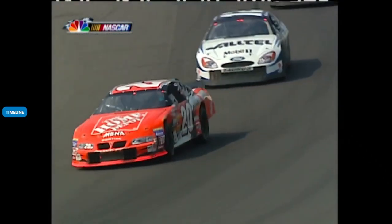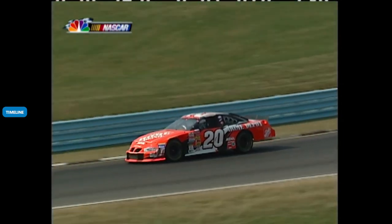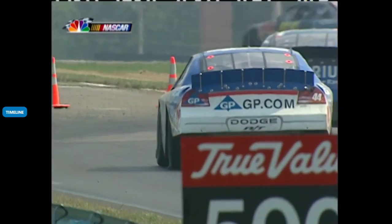All right, Tony Stewart up front in his Pontiac. Pontiac has not won here, Alan, since 1992. Yeah, Kyle Petty won that day. Field is rolling, as you can see. Here's what's going to happen. They're going to come by the opening to pit road. They'll open pit road if anybody wants to pit and give the 1-to-go signal. So there'll be a 1-lap shootout to the finish of this race. They will take the green and white flags at the same time.